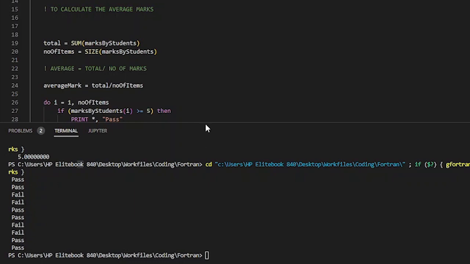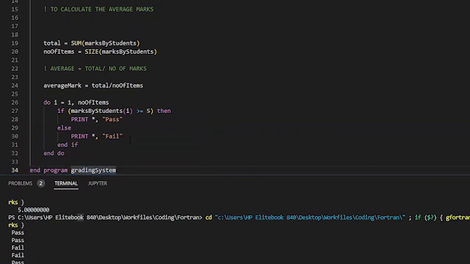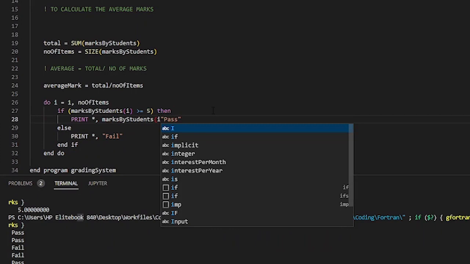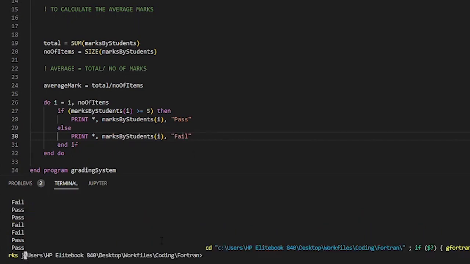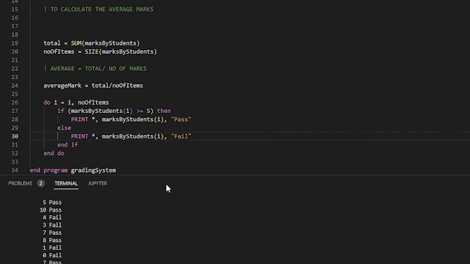But I want us to print the number as we're printing the pass and the fail out. So to do that, we're going to say, okay, marks of student I. We're going to print out the number, then say whether it's pass or not. Let me copy this as well, put it here, and let's run it again.